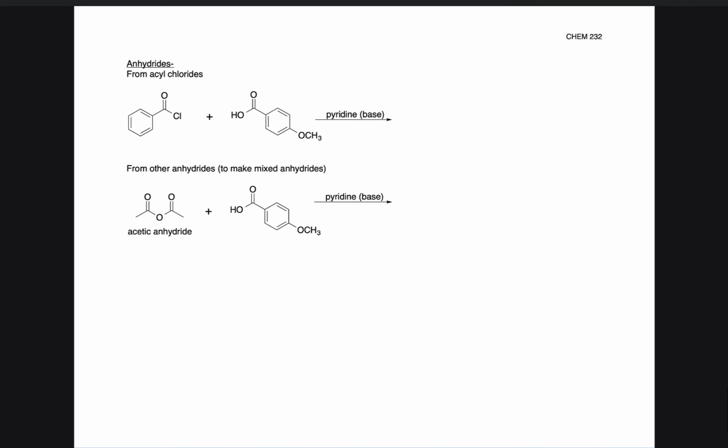So with acid chlorides and other groups, we can make anhydrides. And to remind ourselves, anhydrides from that list I gave earlier is this sort of functionality here, with this almost double ester looking thing, two carbonyls flanking that oxygen. And anhydrides, if you remember, are pretty reactive too. They're almost as reactive as acyl chlorides. And so some general reactions we can do here involve, for this first one, an acyl chloride and a carboxylic acid. And we use something called pyridine, which is a base.